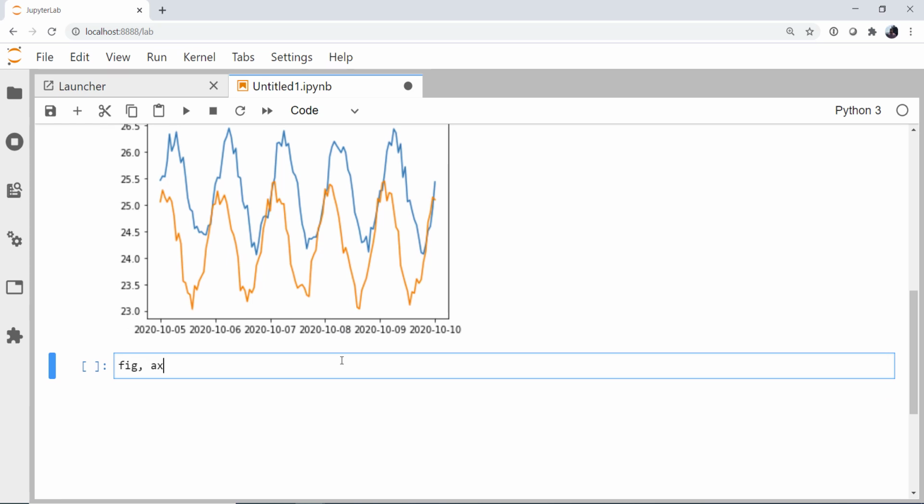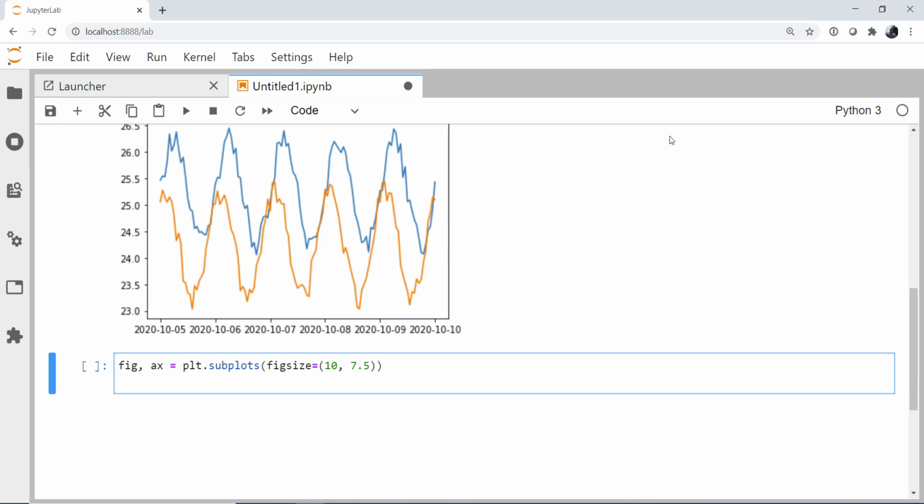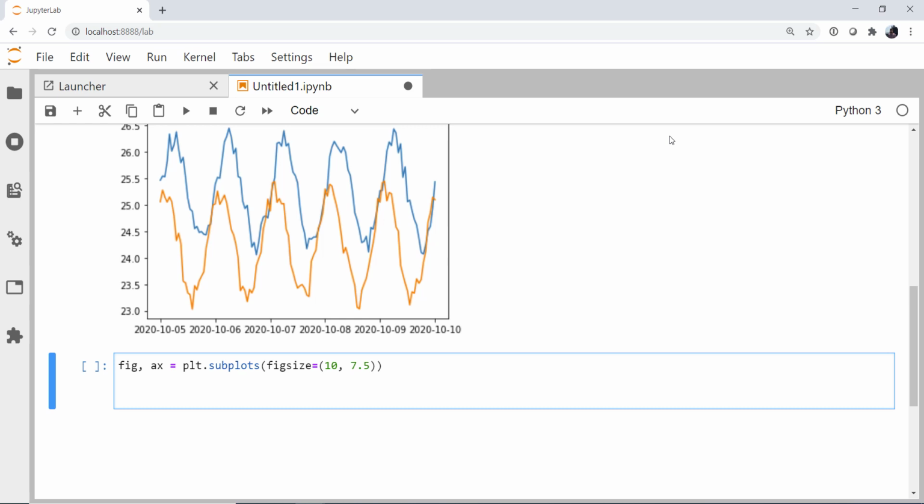First of all, I'm going to use the more object-oriented approach for most of this, just for its versatility. I'm going to set the fig size, in this case, to be 10 by 7.5. Now, your figures generally look best when they're about 1.33 times wider than they are tall, unless, of course, you've got a lot of subplots or something else going on. Okay, so now I'm going to call ax.spines top.